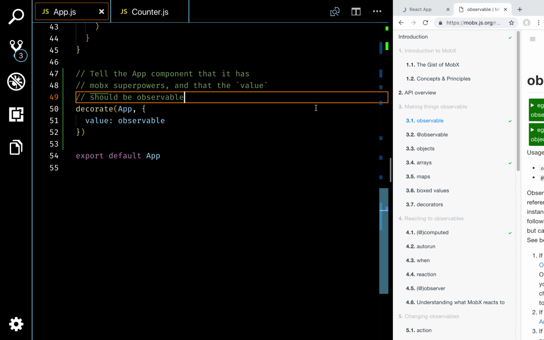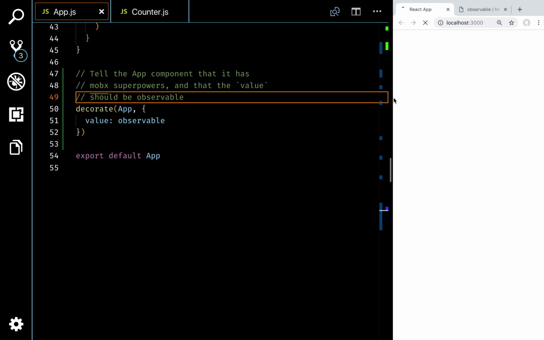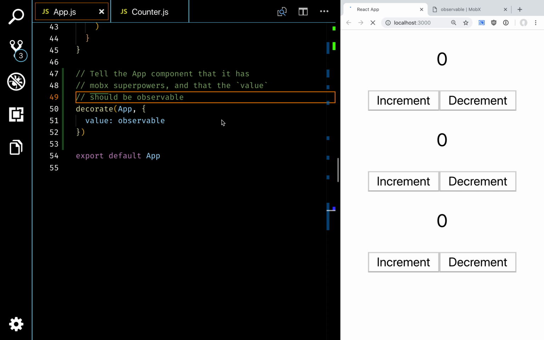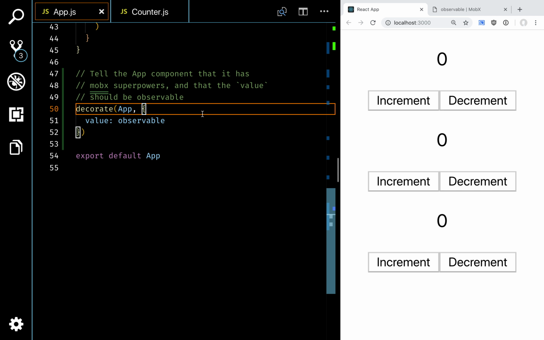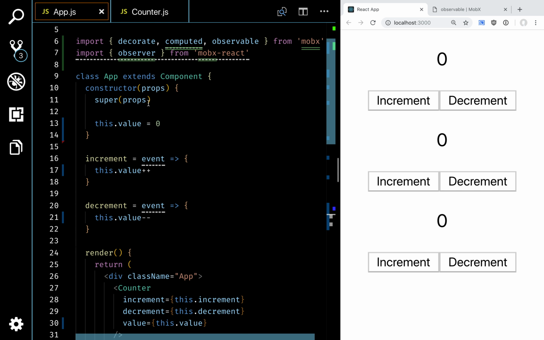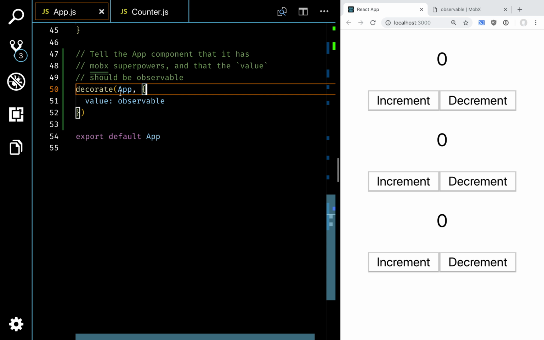This decorate comes from MOBX, and so does observable. So this decorate is this function that we got from MOBX, and we're calling it and saying that our app component is going to say its value is observable. If we have more things in here, we're going to come back and add some more things. But for now, we're just saying, MOBX, please, in my app, make the value variable observable.